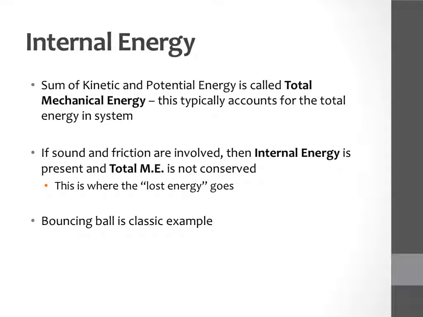Alright, now let's go into internal energy. Before, we talked about kinetic and potential energy, and the sum of those two together is what we call the total mechanical energy. This is typically what we use for conservation of energy problems. However, you're probably going to see real-life scenarios in which it's not conserved. The total mechanical energy doesn't add up on both sides to be equal. That's because we have this thing called internal energy, and this follows more real-life examples.